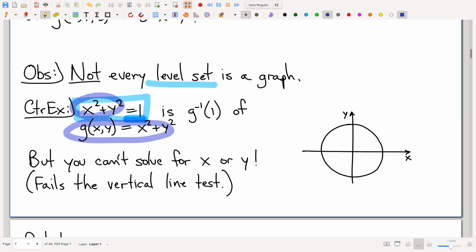It's a plus and a minus. Likewise, if I try to solve for x, again, losing. I can't do it. It's not possible because there are multiple possible values. So this is a level set. It is not a graph. And so if we need to use the calculus of graphs here, we've got a problem. We will actually revisit this dead end in a few weeks. For the moment, we're out of luck.